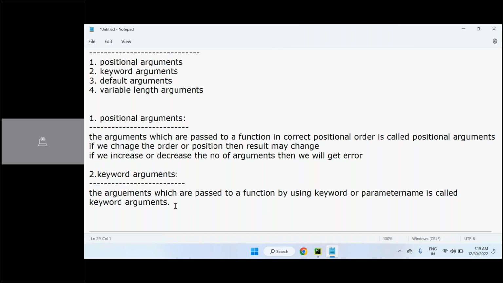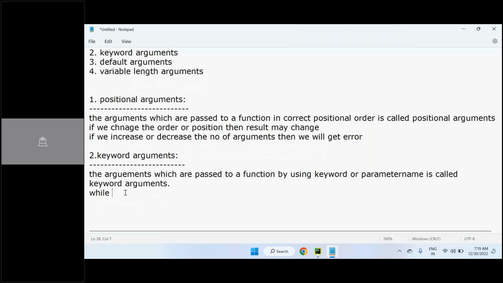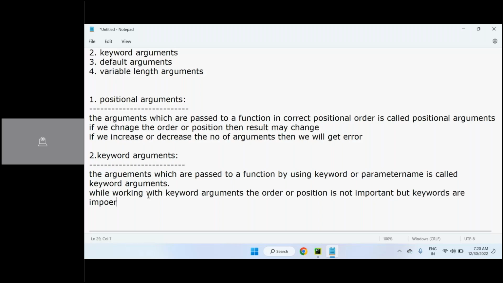But while working with keyword arguments, the order or position of the arguments is not important, but keywords are important.